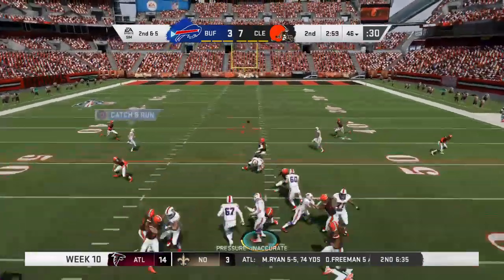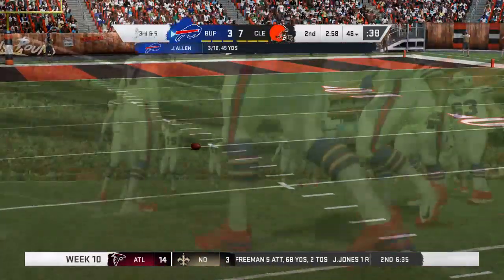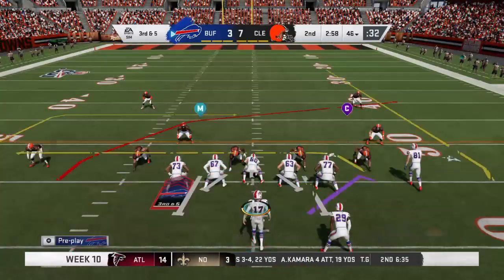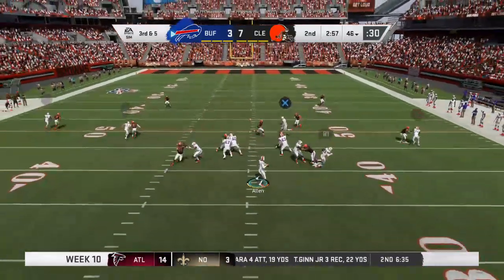On second down, here's Allen. Throwing over the middle, and it's incomplete. Cole Beasley, the intended target, and it's 3rd and 5. Well, and I think it's high time to get him some passes that he's comfortable with. Some easy throws, some completions. He's not even hitting 50% thus far.